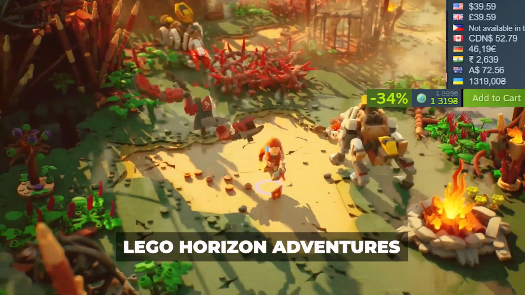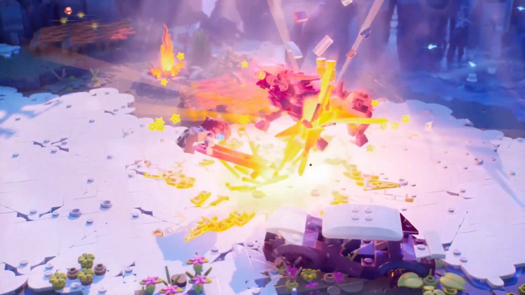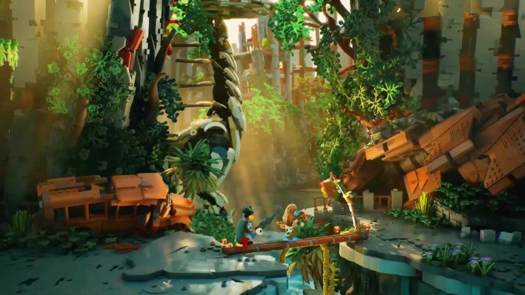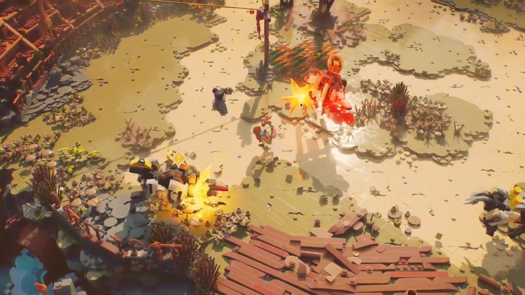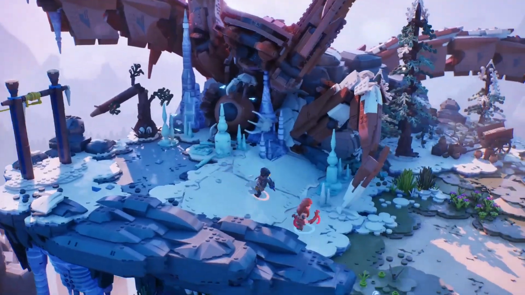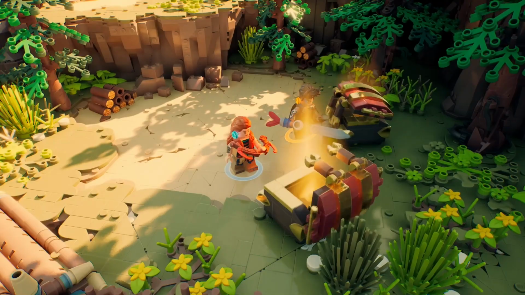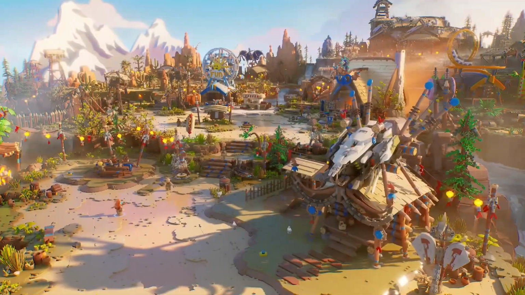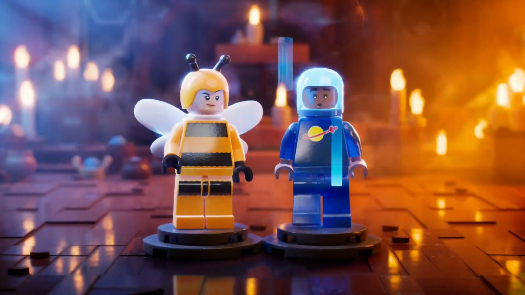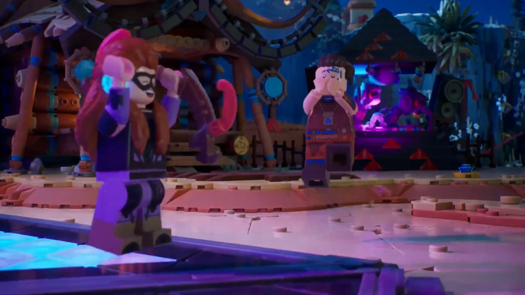LEGO Horizon Adventures is a 2024 action-adventure game that reimagines the narrative of Horizon Zero Dawn within the playful and accessible LEGO universe. Players assume the role of Aloy, a skilled machine hunter, as she leads a diverse team of heroes through vibrant, LEGO-constructed landscapes. The game features an isometric perspective and offers 5 difficulty levels, catering to both newcomers and seasoned players. Combat mechanics are simplified to suit a younger audience, yet retain the core elements of battling robotic creatures. The weak point targeting system from previous Horizon games is also present, enhancing strategic combat.